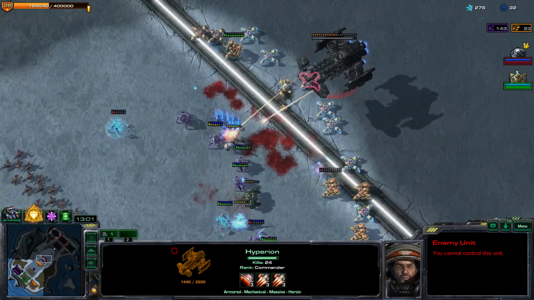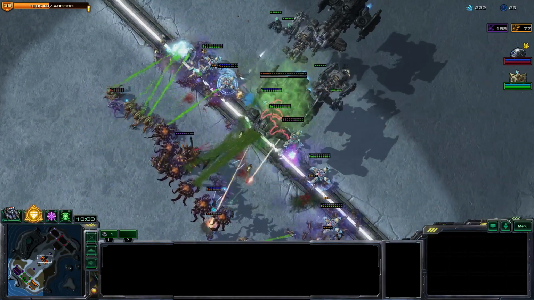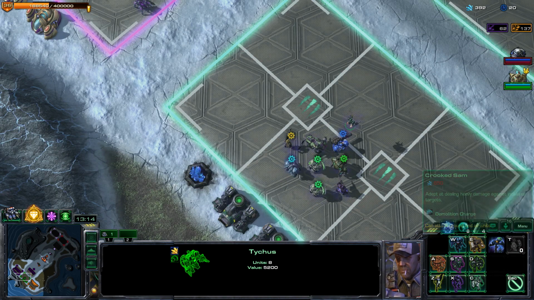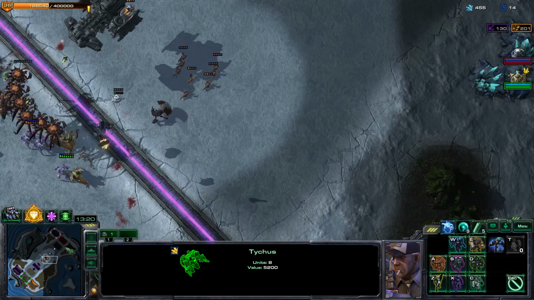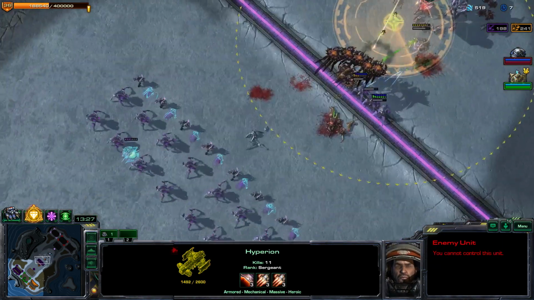Our medics. Dead. Medics, first to go. Their selfless sacrifice. Okay. Next up, let's get another Marauder to help deal with all of these Dragoons and such. Oh, it's so expensive to get these things. But hey, at least we're dealing with the Tychus wave. Kind of dealing with the Tychus wave.